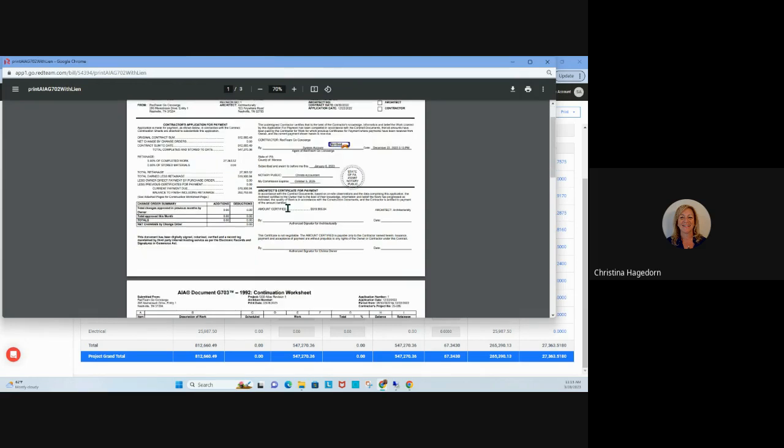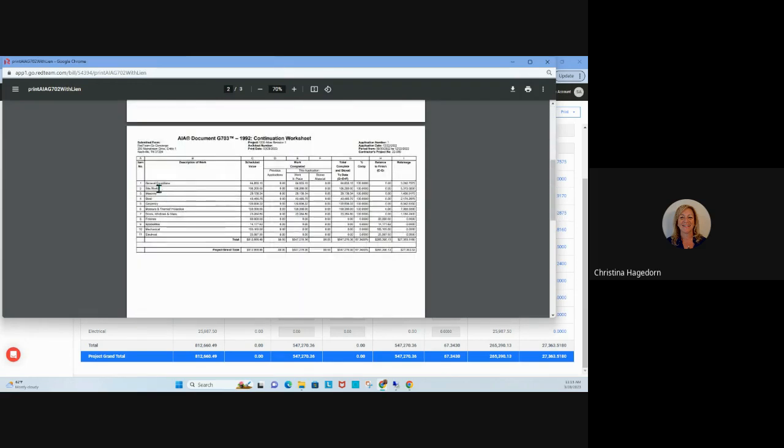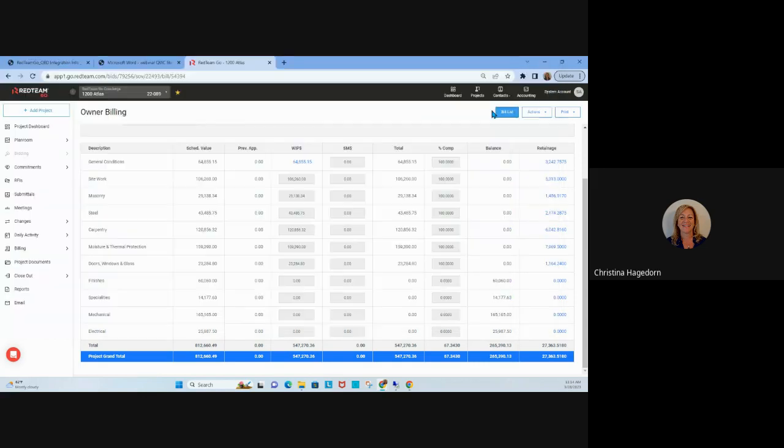If we go down through here, you can again see it's got the site work, the masonry, the steel. You can see the 547 and the retainage line for $27,363. So as you can see, this helps you see everything that was on that billing.